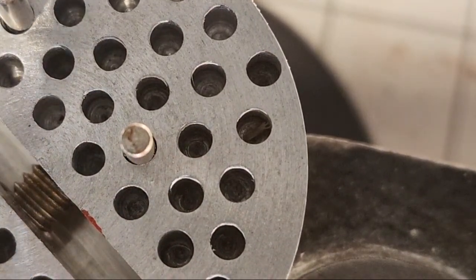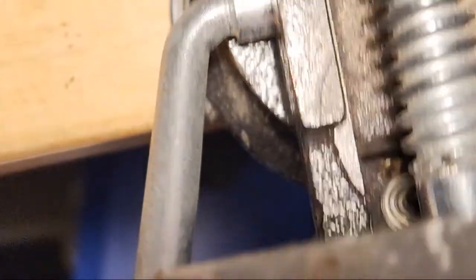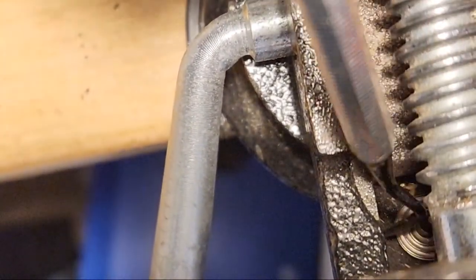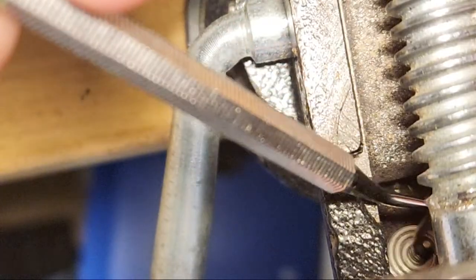There it is. Let's see if I can grab it with some tweezers or something. So it's right, I don't know if you can make it out, right there, you see it? Right here. So I guess the trick is not to do that.